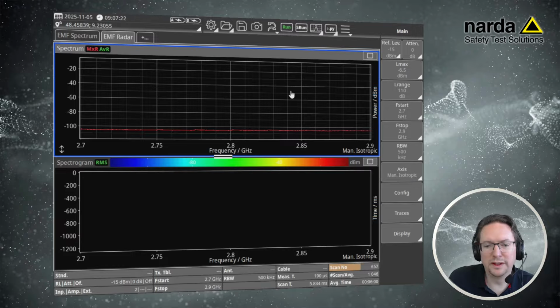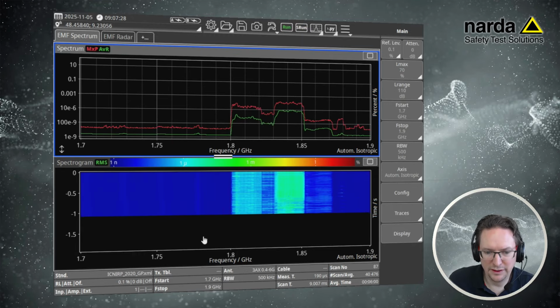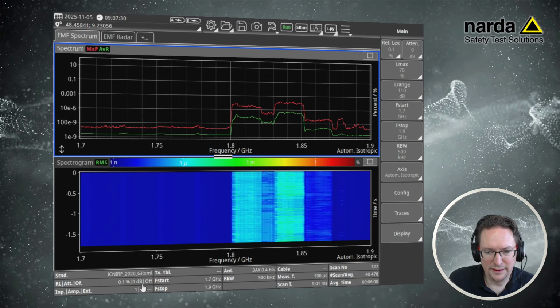There's no antenna connected to antenna input 2, so we do not see anything. But if you go back to this tab here, we see, okay, there is still antenna input 1.